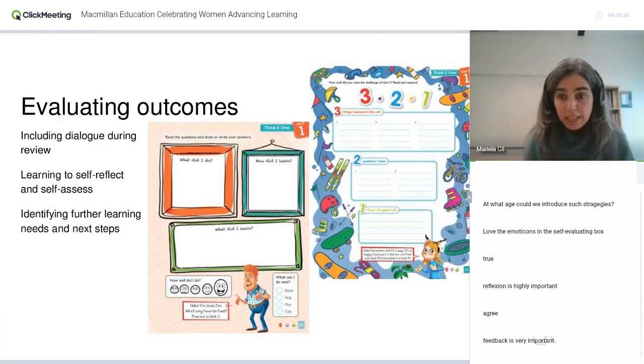So now another step to add in to this process is how well do you feel you did? If we've been using lesson objectives and we've been looking at can-do statements at the end and linking them to our lesson objectives, then children should be in the habit of thinking of what can they do now? What can they maybe not do so well yet? And what should they do next?